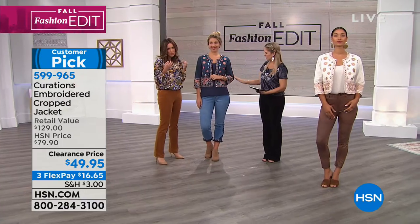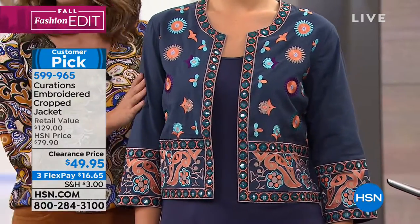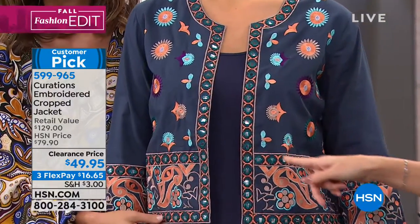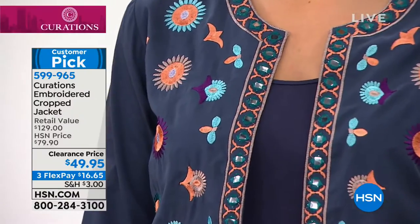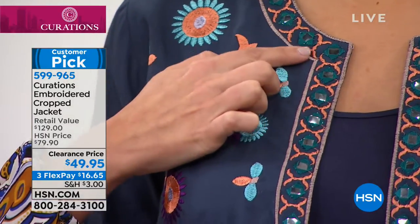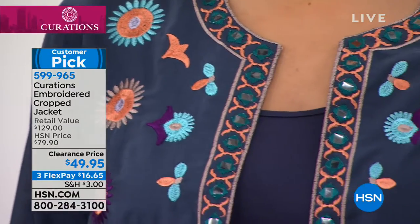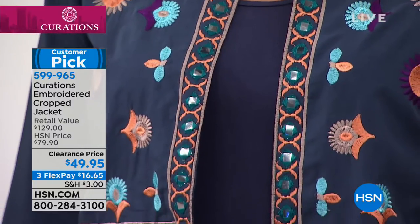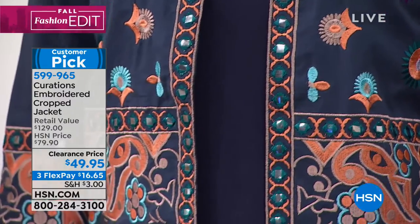It gives you just a little bit of coverage without any bulk. 100% cotton — it's so lightweight, so soft, so versatile. When you see all the colors in the teal — that light aqua, a punchy peach, a deep rich violet — and the mirrored finishing details are just so fun. They catch the light and you could easily wear this to a very special event, or dress it down and wear it with jeans like Erin's got it now. It truly is a standout piece — it looks like you picked this up in a little global bazaar.